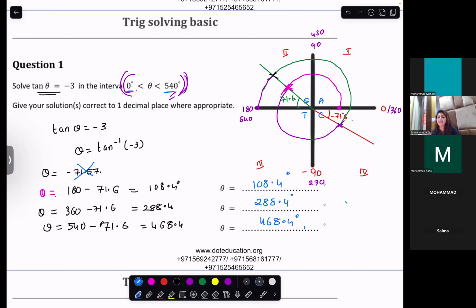So we are going to use the CAST diagram for finding out the equivalent values rather than making the graph, because from here ahead it's going to help us, and even for the complicated sums it's going to help us. So I want you to try the next one. I'm giving you 3 minutes to try the next one.